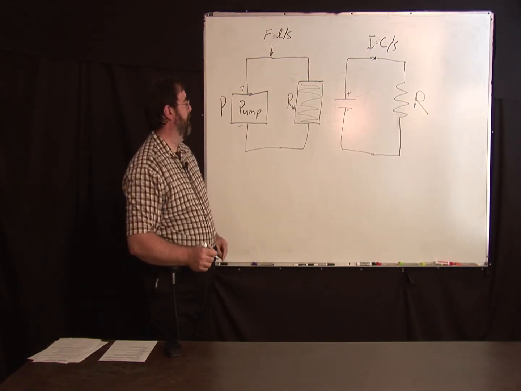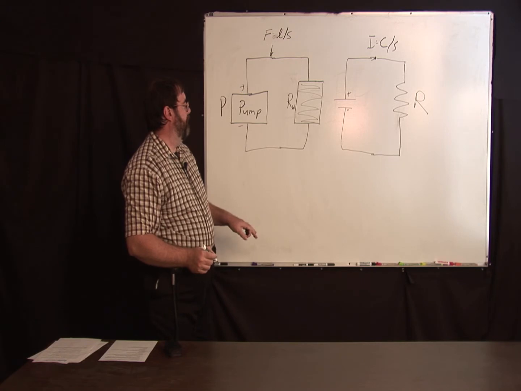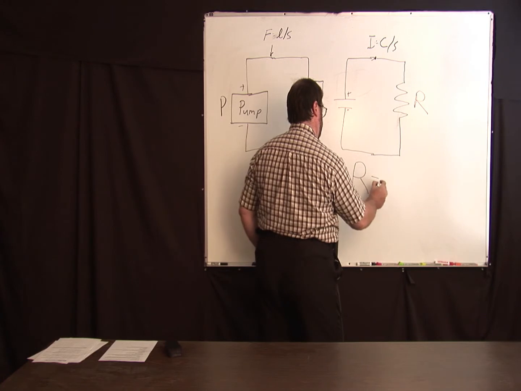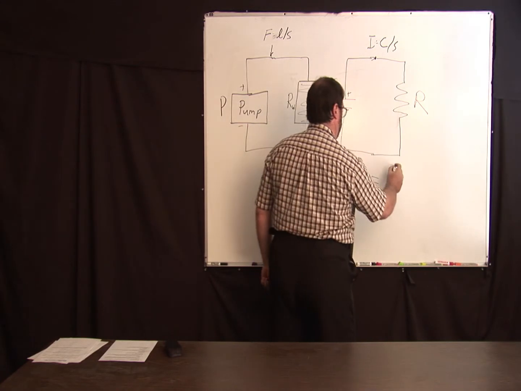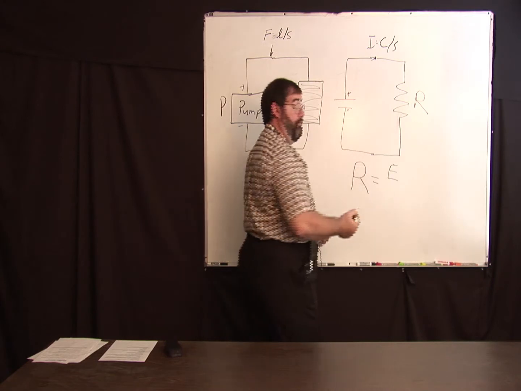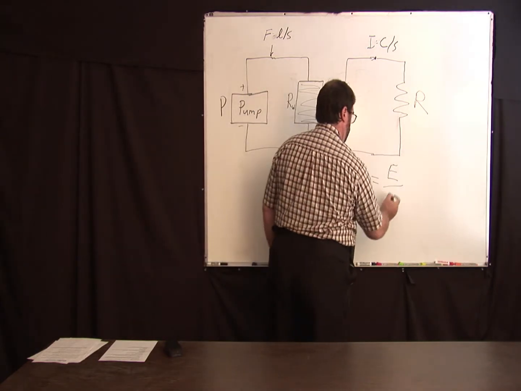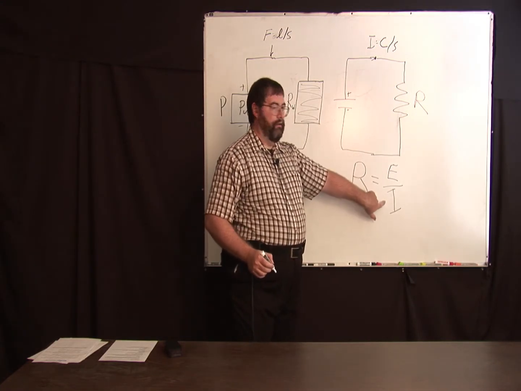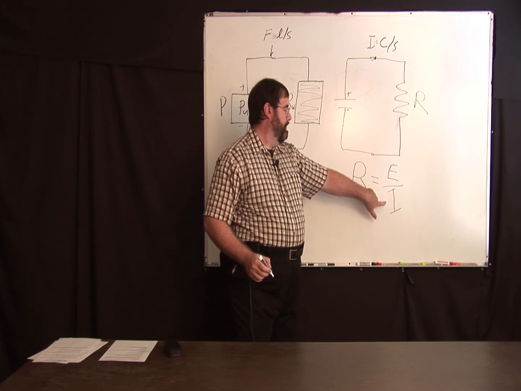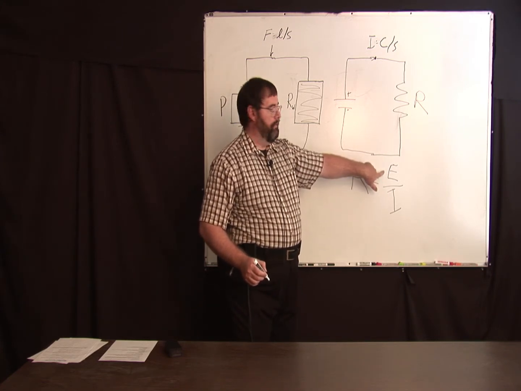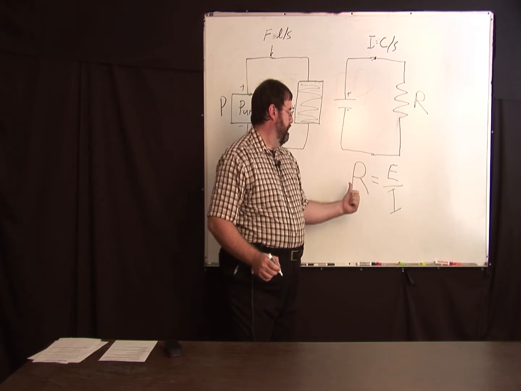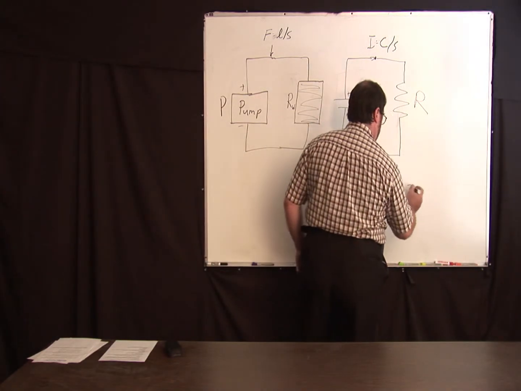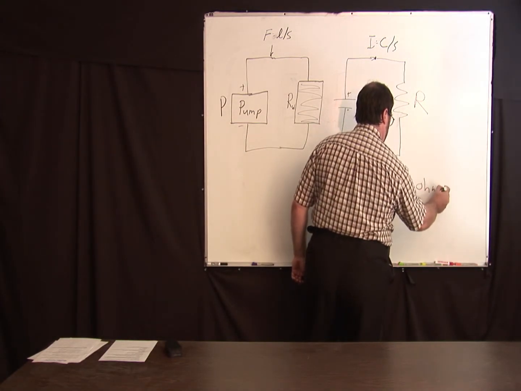That's R there. What Ohm's law basically says is that this resistance is defined as the voltage E, for electromotive force, divided by the current, where voltage is in volts and current is in coulombs per second. And a volt is a joule per coulomb. We can talk about that later. This unit is given the name ohm, also called ohms.